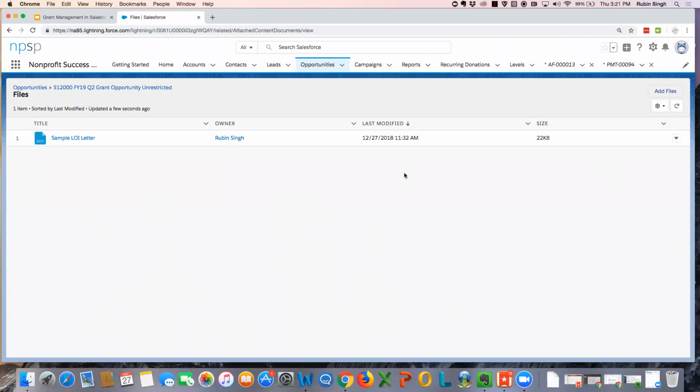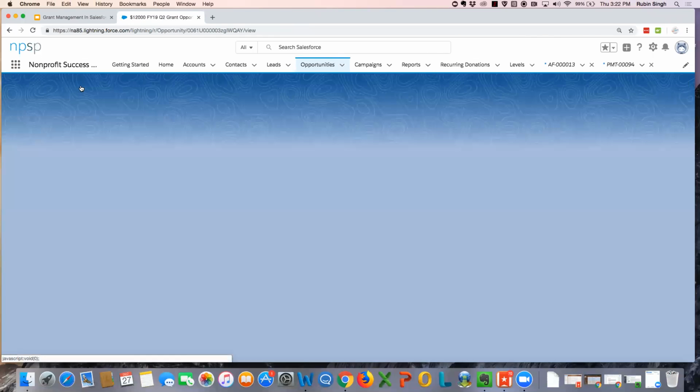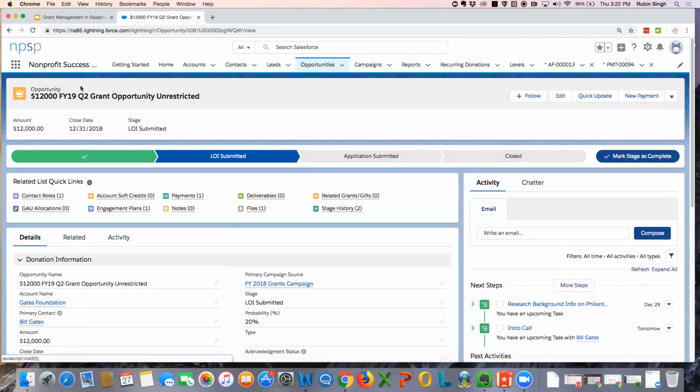Again, probably something I should have mentioned. If this instance of Salesforce looks different than what you have, it's probably because this is the Lightning edition, Lightning version. So the last couple years, Salesforce has been encouraging folks to get on the Lightning version. And I bring that up now only because Files looks a little different than in the classic version. So if my Salesforce looks different than yours, it's most likely because it's been upgraded to Lightning. And we encourage everybody to move to Lightning as quick as possible because you can take advantage of a lot more functionality that Salesforce has to offer. All right, so that was the last thing I wanted to show there with attachments.